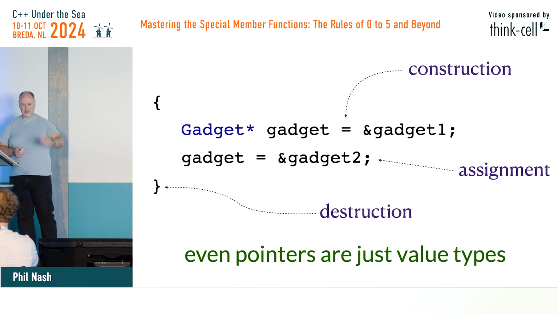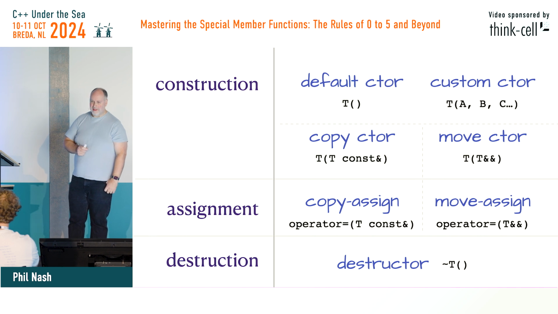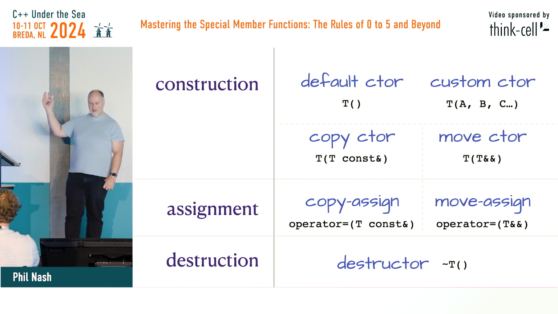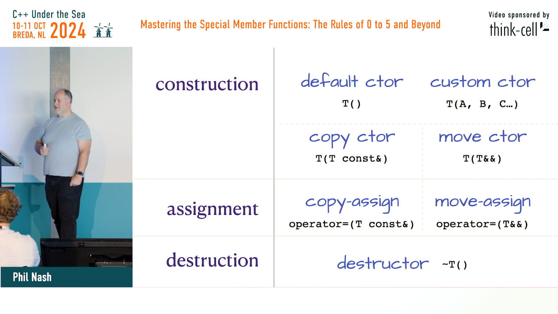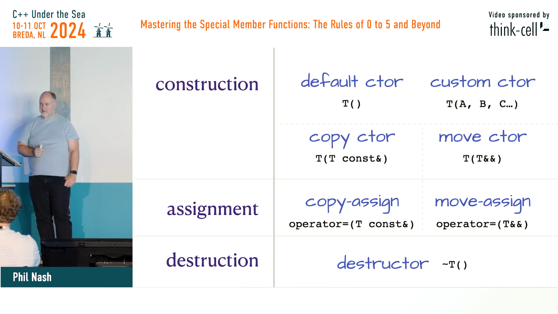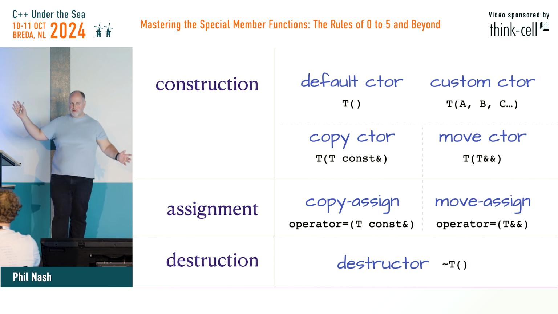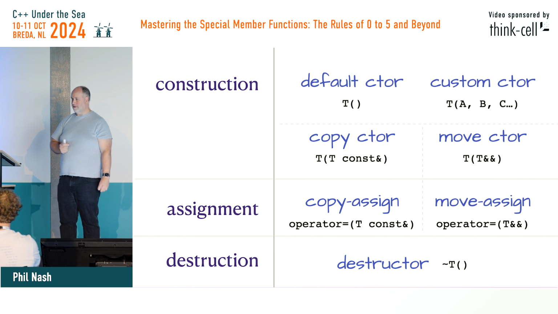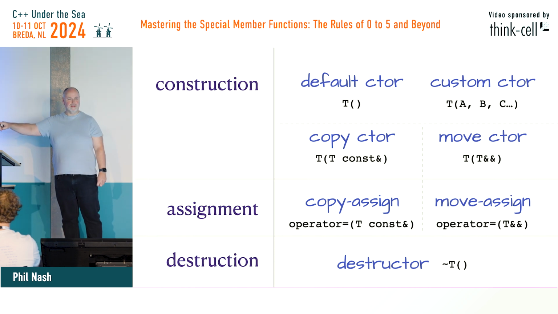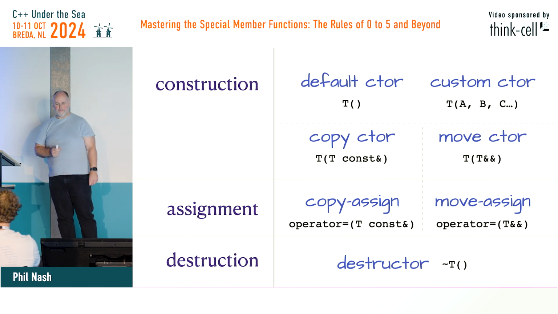All right, let's get into the meat of it. And while we've got these three phases, there's actually these seven member functions that we need to concern ourselves with: four different types of constructor, two different types of assignment operator, and the destructor. Now, none of these are, again, going to be new to you. I'm sure we write most or all of these all the time. That's not the point here. The point is, when you lay it out on one page like this, you start to realize, actually, there's quite a lot going on, and we have to keep in mind.